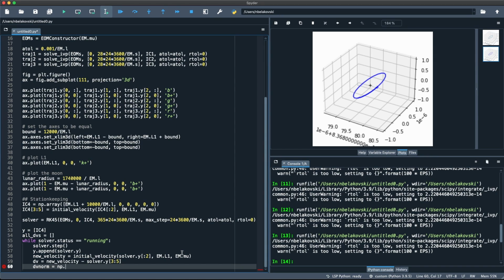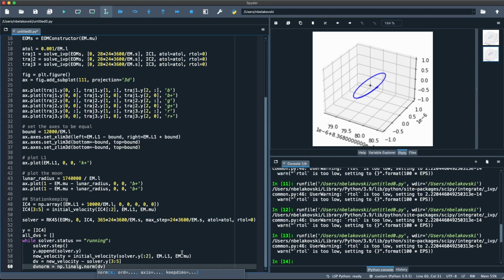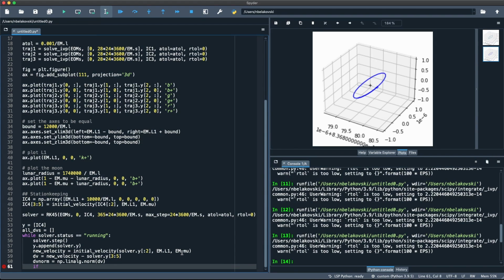And then we have dv norm. That's going to be np.norm dv. And so we're going to check if dv norm is greater than 1 centimeter, or 1 centimeter per second. So we need to divide this by em.l and multiply it by em.s to get our non-dimensional value.